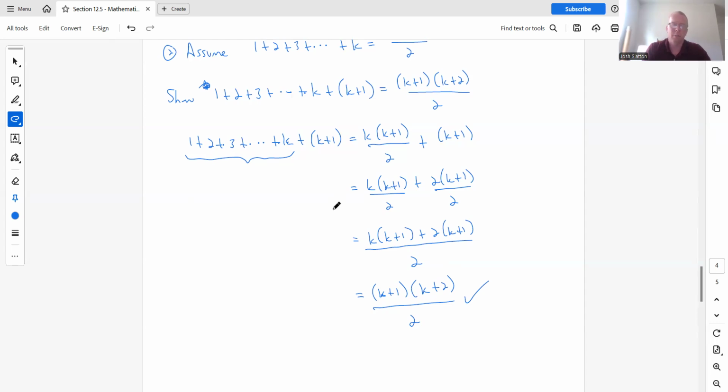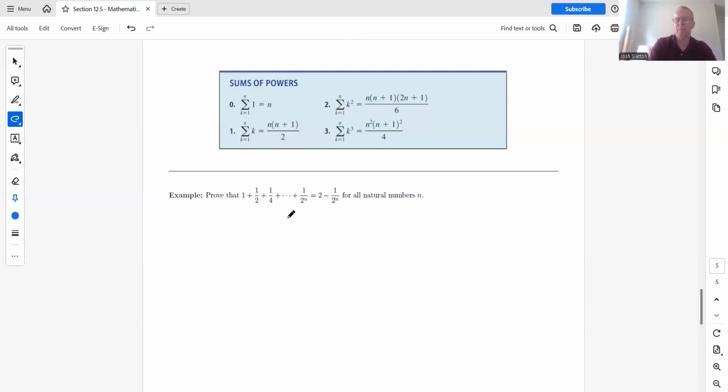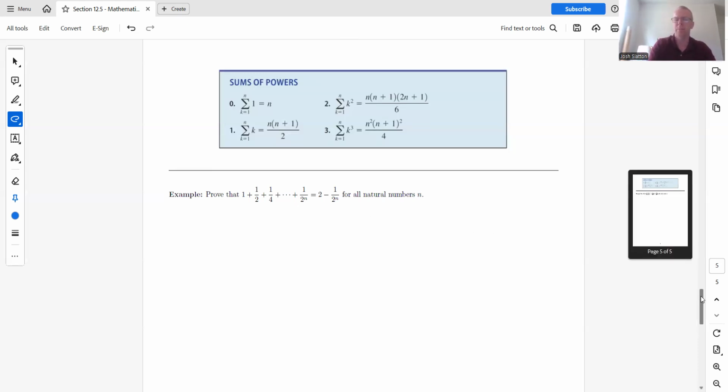So a lot of these on WebAssign, actually, I think all of these on WebAssign are multiple choice. But in any case, it's important to remember you're not doing this to get a numerical answer. So the answer is not going to be 6 or 10 or something like that. You are proving that two sides of an equation are equal, and so that's what we've done. So this is a little bit different. Might take a little getting used to, but it is important to remember that we're not solving these for a numerical answer.